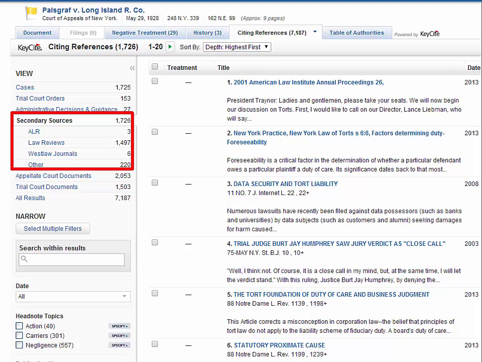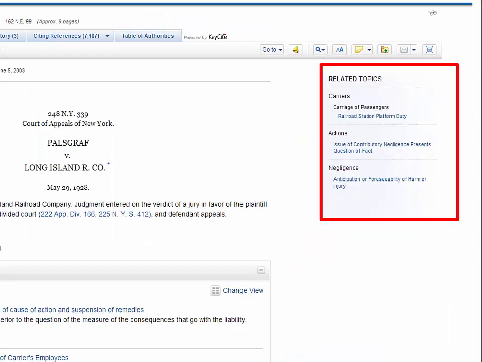In this example, we see WestlawNext lists secondary sources under the citing references, such as ALR, law reviews, and Westlaw journals. Notice the related topic section that accompanies each case, offering additional research options.